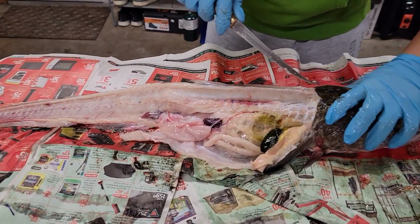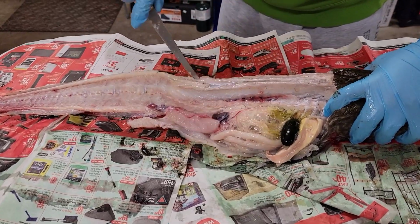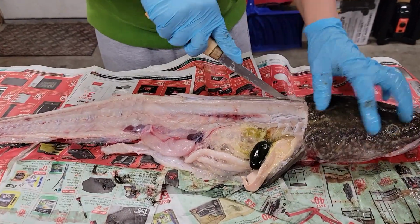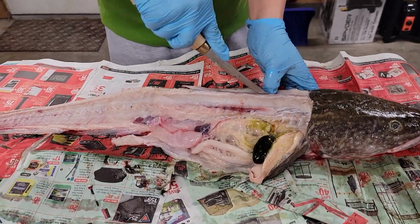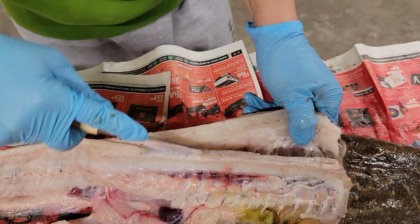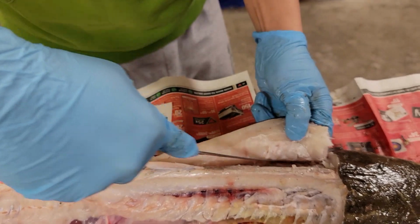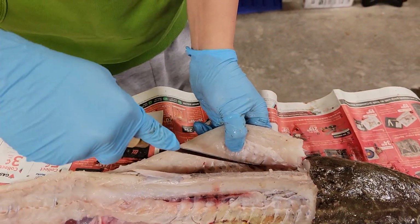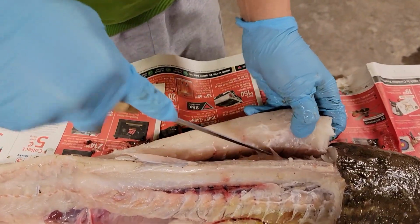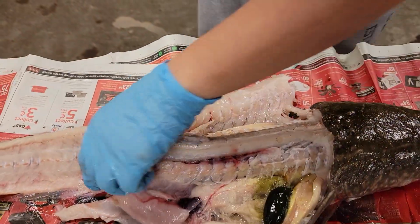Find the spine, go on the back a few times, till you peel the bone, the top of the rib cage. And then as you peel, run your knife along the rib cage. As you peel, run your knife along it, till you get to the end.